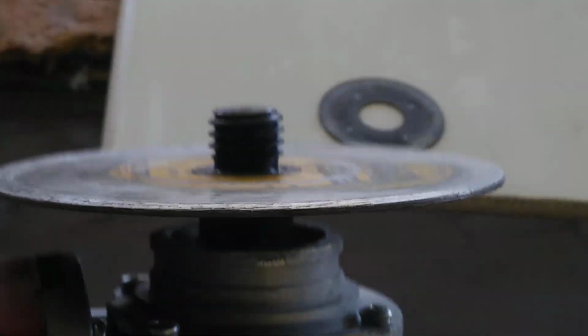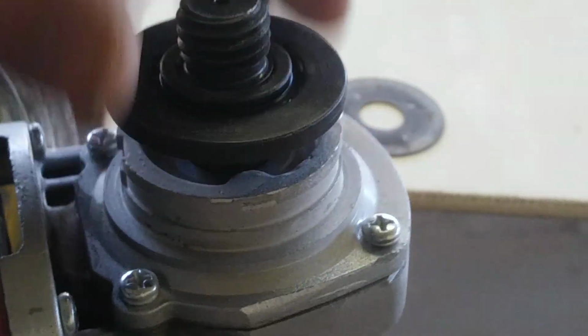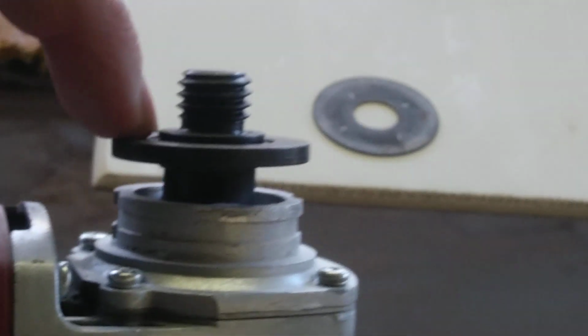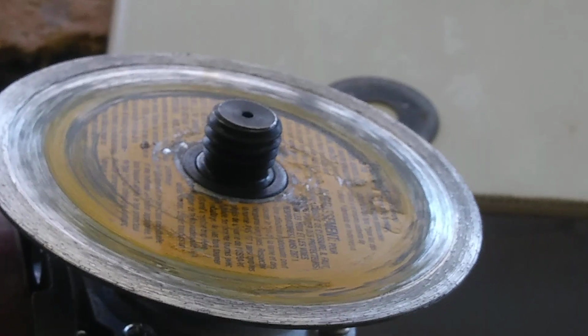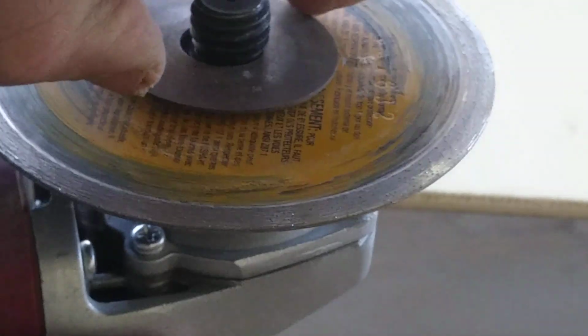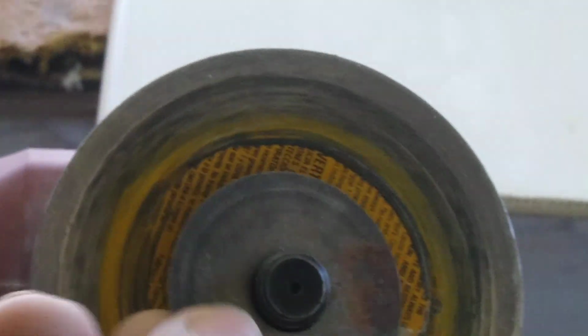And sometimes, depending on what you're using, you need to put one back here on the back side, but not in this application, because there's a ring right here that you can see that holds this in place, that locks it in place. Now, this washer goes on top. I'm going to put two of them on there. I dropped this other one. Okay, I'm going to put the second one on, then I'm going to put this on, tightened down, and we'll be ready.